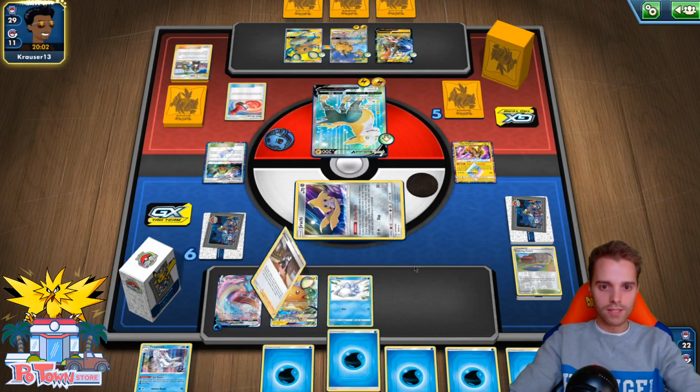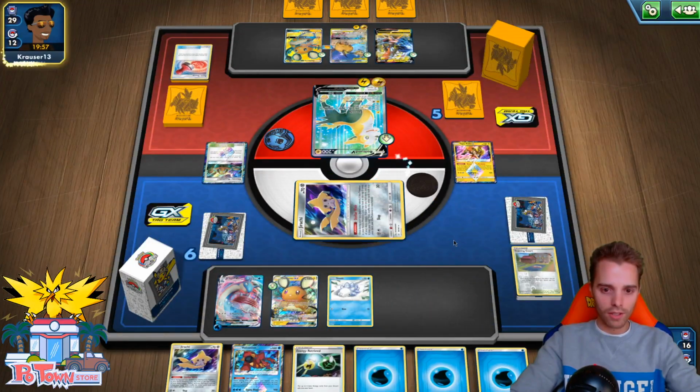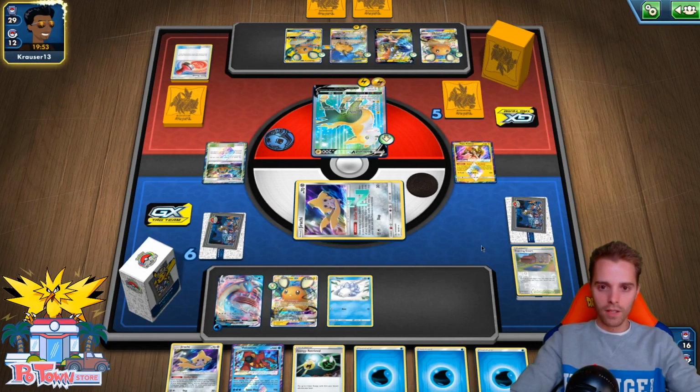Need to be... Oh, Reset Stamp! He has another one in the hand. Wow, you just tricked us, man. You just totally tricked us. Yeah. How are we gonna fix this problem? Another Dedenne as well.